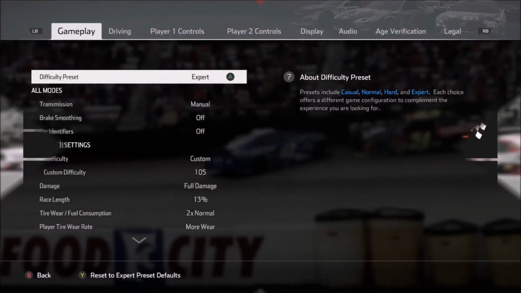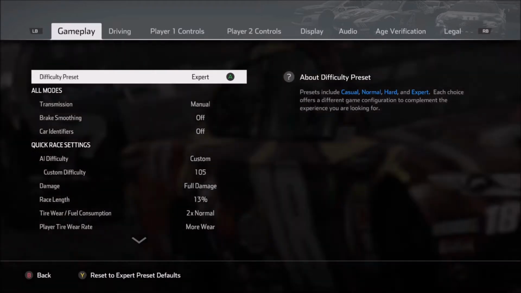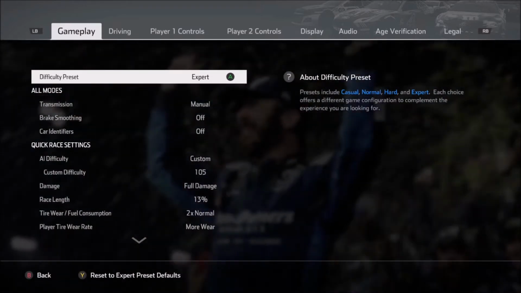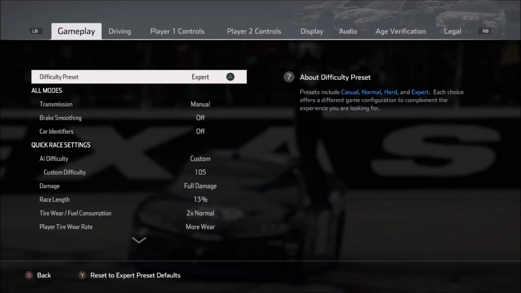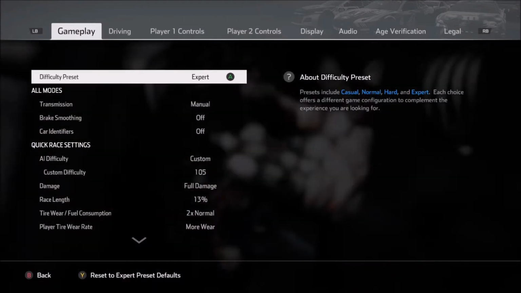So let's get started. One of the big changes for the physics in NASCAR Heat 4 is the addition of tire wear. Now, tire wear is going to have a huge effect on the setup that you're running, so it makes sense that before we get into setup discussion, we talk a little bit about the options that I use while I'm testing for these setups.